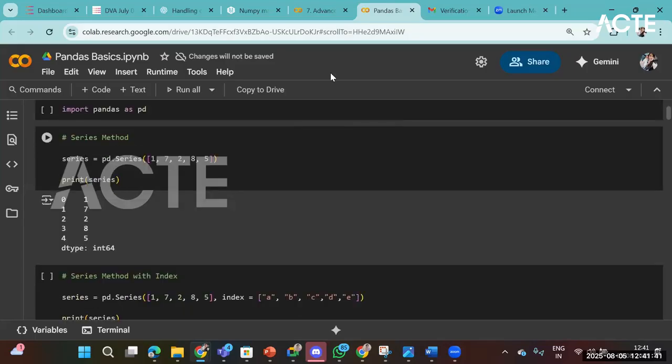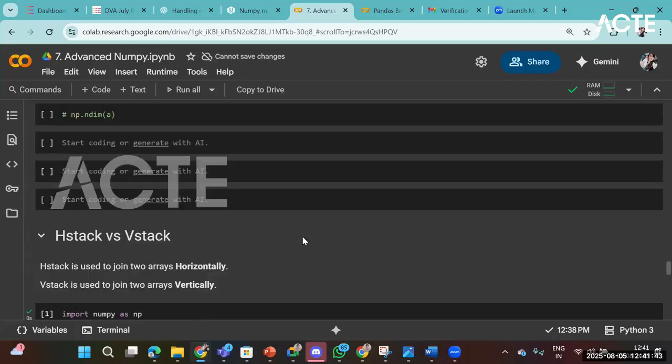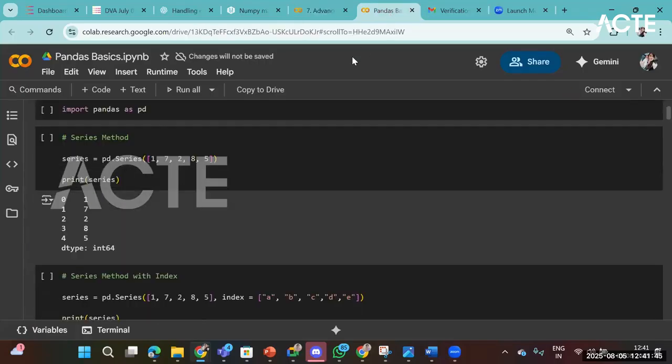So now we have understood NumPy properly, right? NumPy is used to do mathematical operations, addition, subtraction, and any other complex mathematical problems. Pandas is used to create the tabular format.